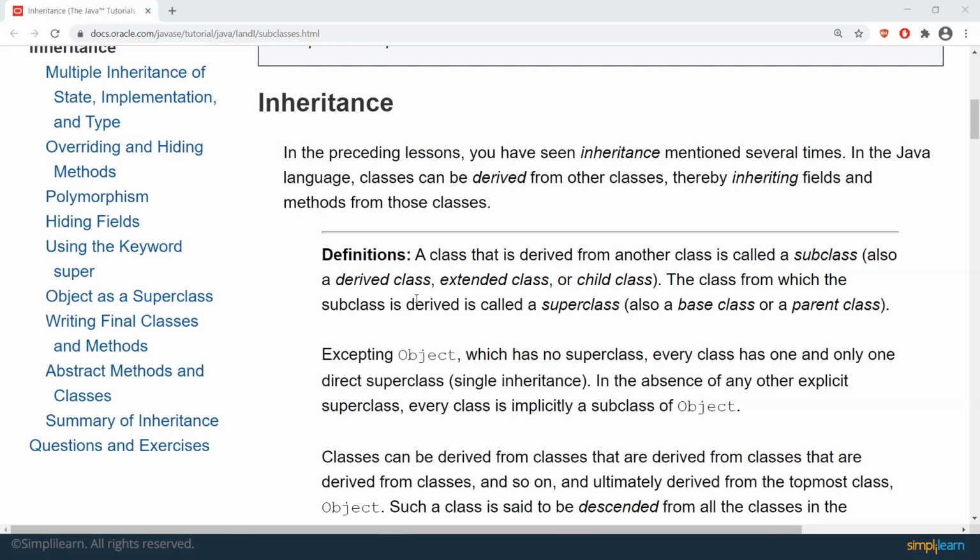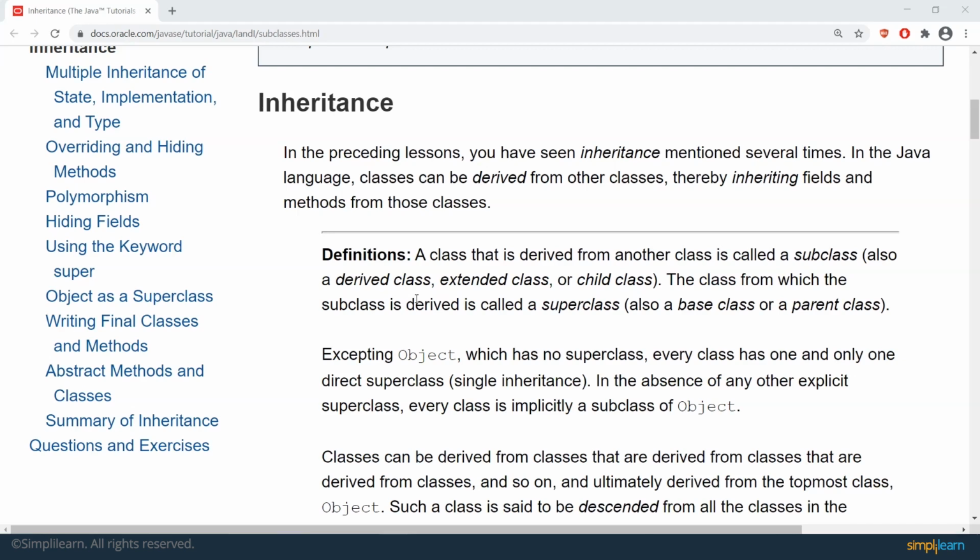So whenever you see an "is a" relationship between two different kinds of objects or two different kinds of entities, that means there might be an inheritance relationship being applied between them. And that's how you will spot the usage of inheritance. So far we have understood that there would be some sort of relationship between the two classes. What will this relationship be? The relationship will be of parent-child type.